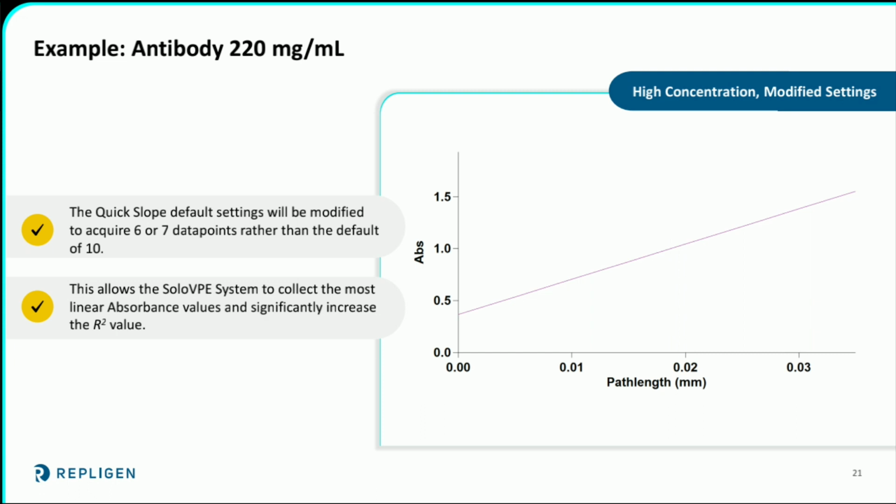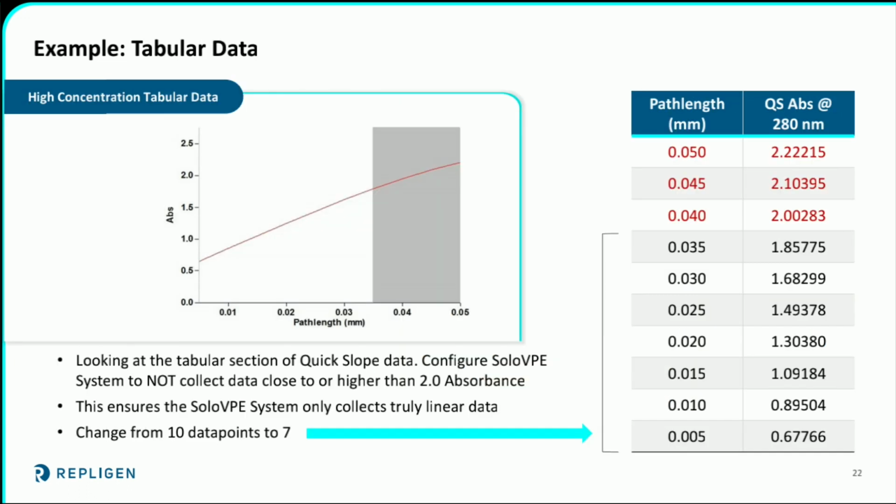This will keep the path length of light very small so that the absorbance stays below any saturation limit, so that we don't have to underestimate our sample. As you can see here, that gray region that we would have measured would be cut off when we go to our 7 data point method. On the right side, where we see the red lettering for the path lengths and the absorbance, those are saturated values. If we exclude them, the line becomes more linear and the concentration would be a more accurate estimation, and we wouldn't be underestimating. As we go above that saturation limit, the absorbance values don't change as much, so we'll need to eliminate those values.